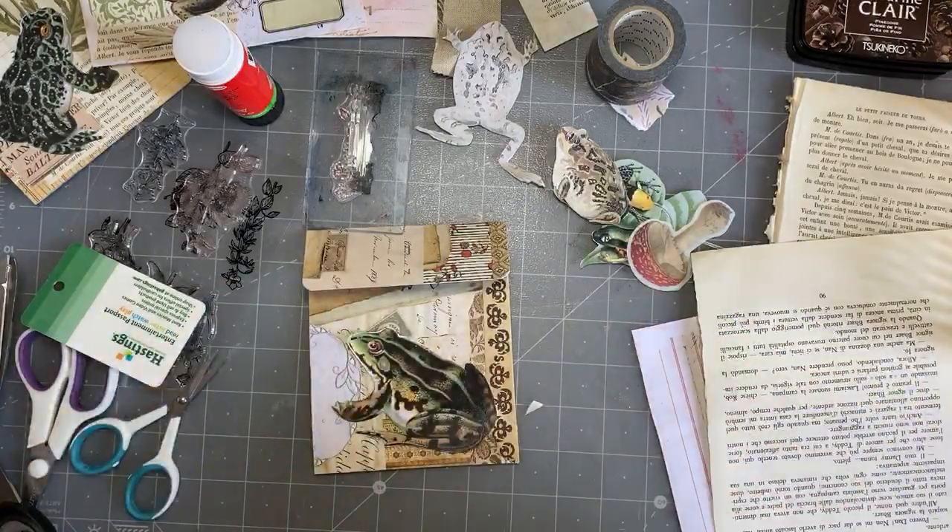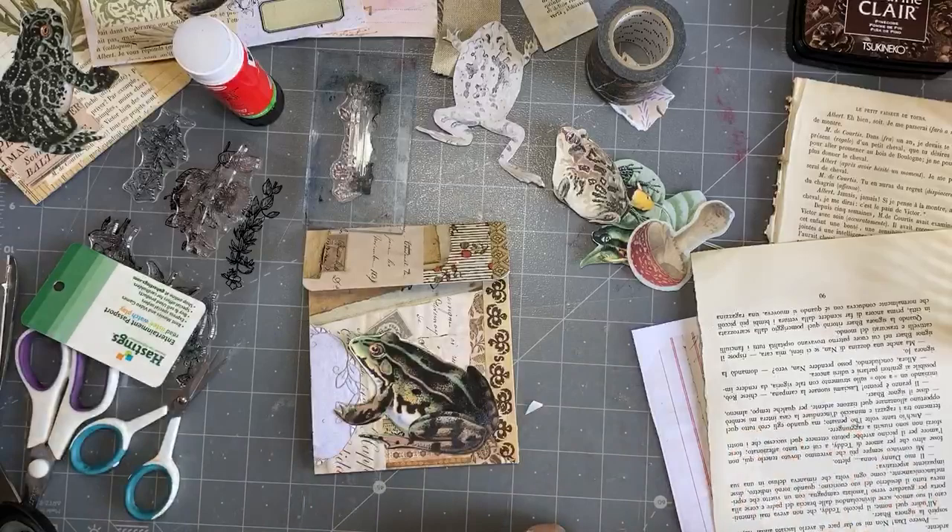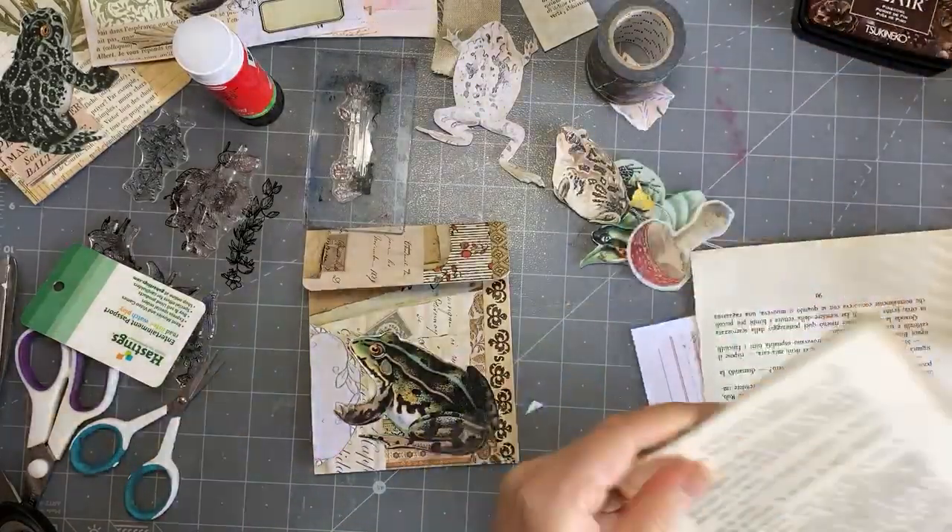I really do like frogs. I might have to have a permanent collection of frogs. I'm looking forward to your videos, Sarah, after you show me what you might do — can't wait to see it. That frog's going to go right there in pride of place, and I think I might need a little bit of book page under there.